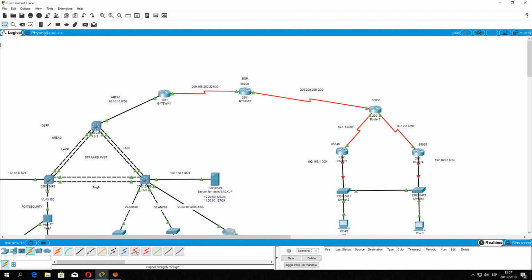Notice they belong to the same subnet. Here is when the standby router, if in case that anything fails, it's going to be that.